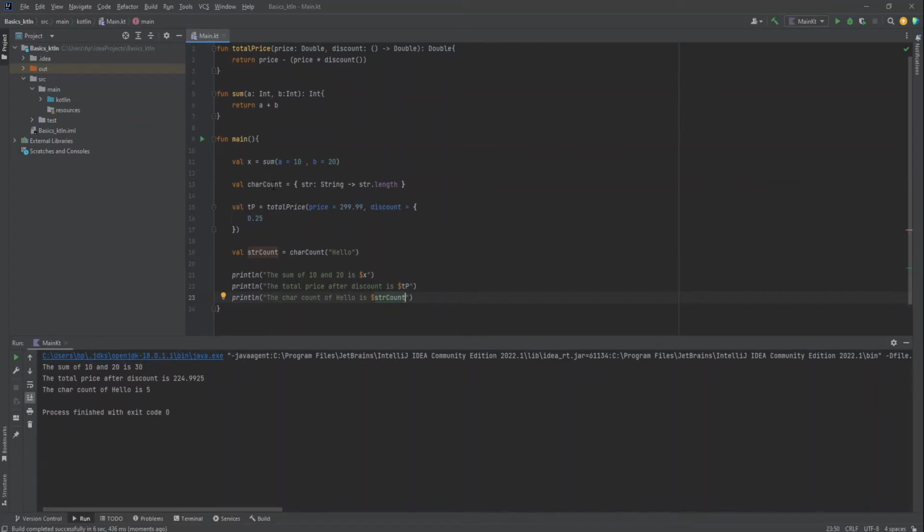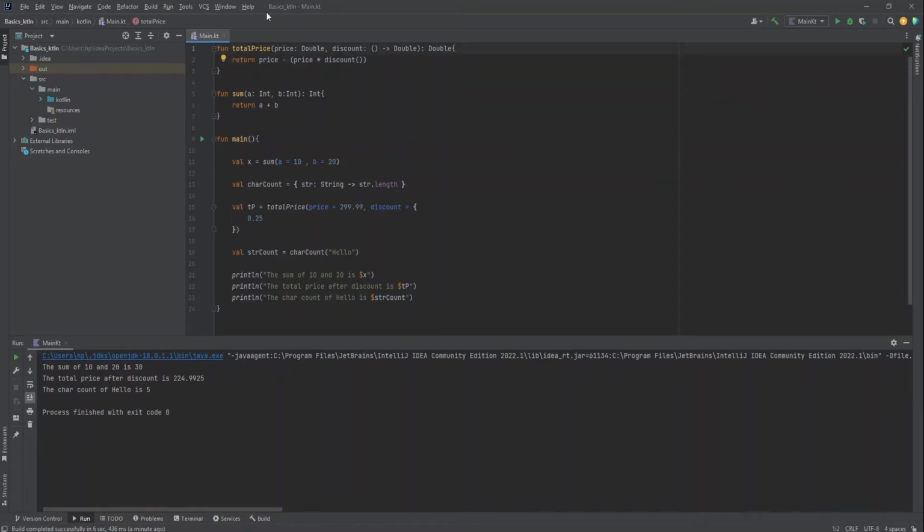So if you are not willing to write the keyword fun followed by this normal syntax, you can use the lambda function to create your functions. Another type of functions are inline functions. So what is an inline function? An inline function is often used to enhance the performance of a higher order function. The compiler will copy its parameter, aka the function, to where it's called. So we use an inline function when we are dealing with a higher order function.